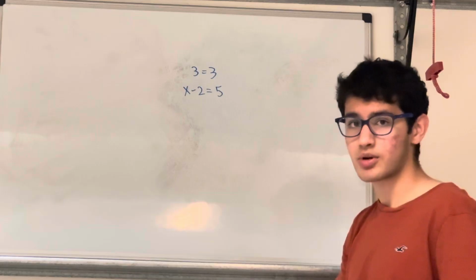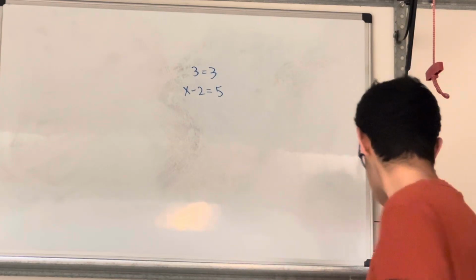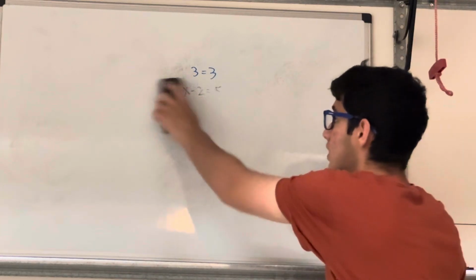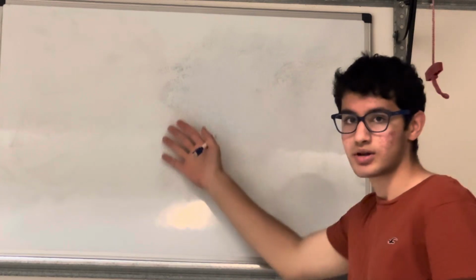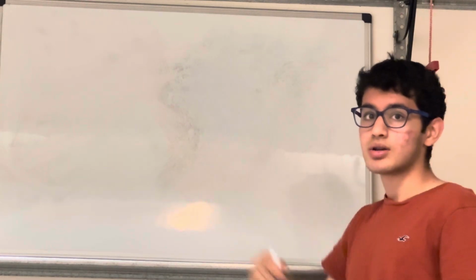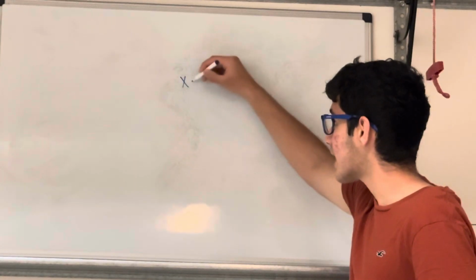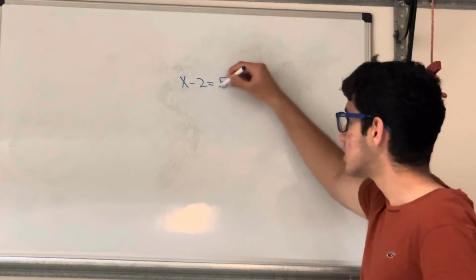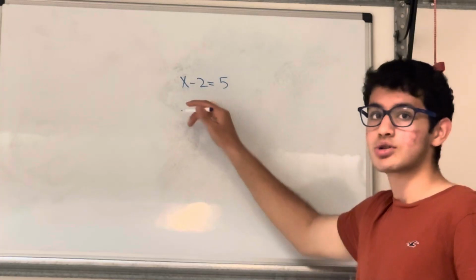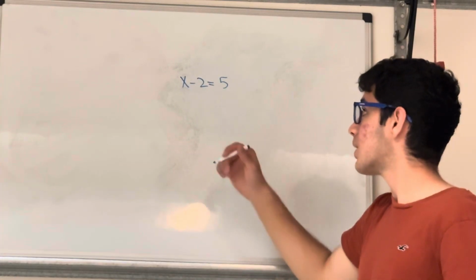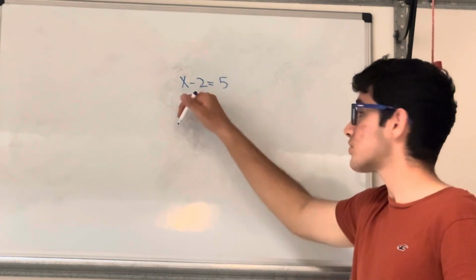And that's the correct way to do it, and that's kind of what we're going to focus on in this video. This is called isolation, and while it might start off very simply like that, where you just add something to both sides, let's try to look at the fundamental idea that we use there, right? We wanted to find x. We didn't have x alone, we had x minus 2. So we wanted to get x alone. And in order to do that, we have to get rid of the negative 2.